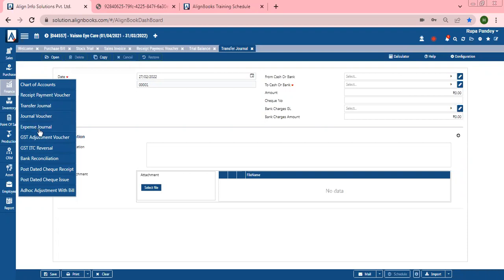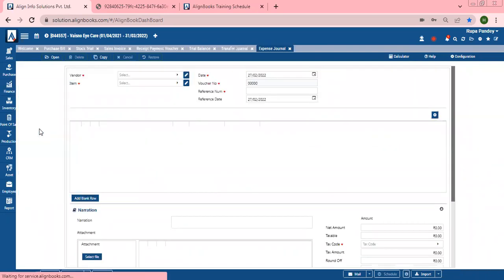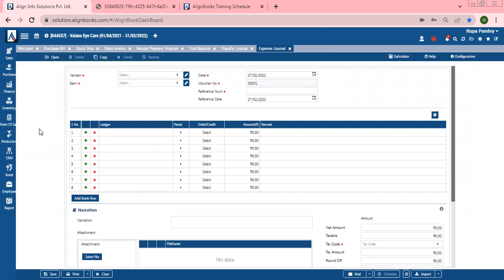Next we have is expense general. So if you want to make any bill to bill adjustment, or maintain any bill wise expense, you can do that from expense general. Like you can select the vendor, you can select the item. If I give you an example, if you are going to pay shipping charges that are particularly related to any vendor and item, in that case you can record that expense into your expense general.